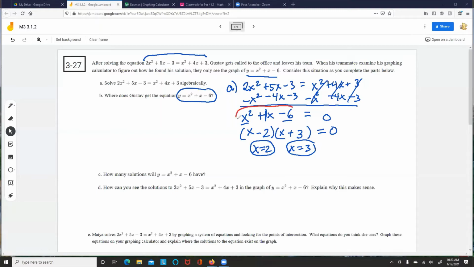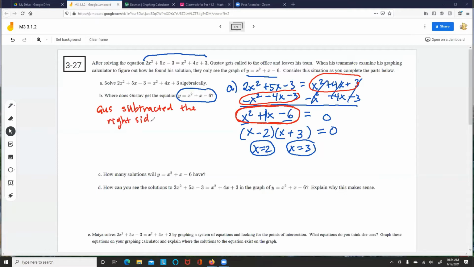No. Look closely. Oh my gosh, I didn't even see that. So how did he get that equation? He just made 0 be y instead of 0. Okay, so we brought everything from the right-hand side over to the left-hand side, right? We basically subtracted this equation over here and combined the 2 equations. So we subtracted this one from that one and we got, so let's call him Gus.